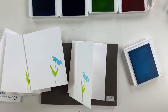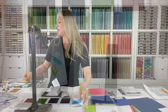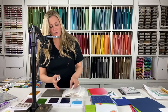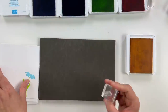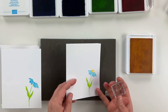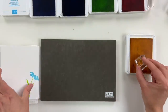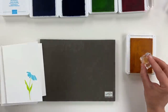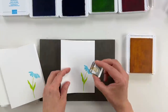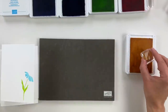All right. So now I'm going to close that up because I am done with Tahitian Tide and I'm gonna bring back in Daffodil Delight. And so here we go. Another round. So this one is Daffodil Delight and I'm gonna stamp right there. Oh, isn't that so pretty? So pretty. So I'm just stamping the center of my flower. And of course, I think there's another flower or two in this stamp set, so you can certainly change it up or do something different if you'd like. But I just thought this was really, really pretty just this way.